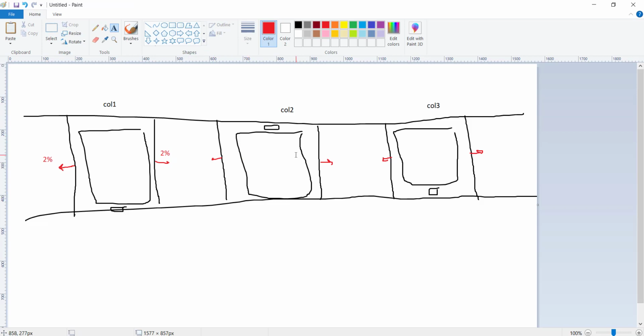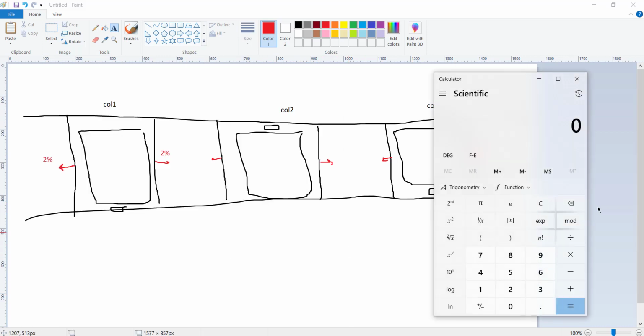So this makes it 2 by 6, which is 12, right? So what do we have left? Let me check. It's 88. 100 minus 12 is 88, over how many columns do we have? We have 3. So essentially every column should have a width of 29.